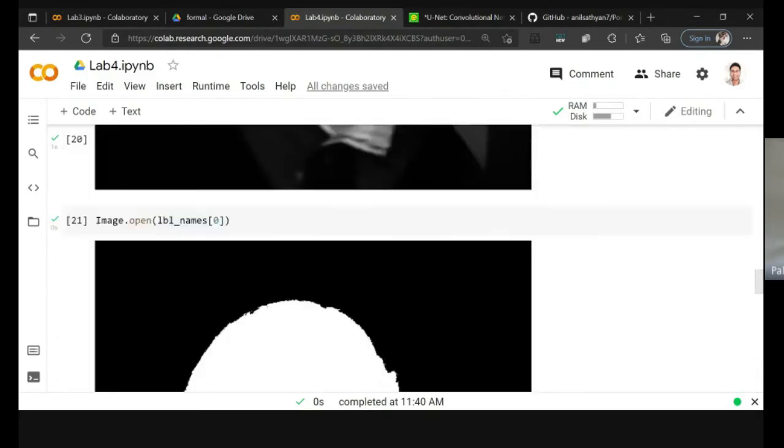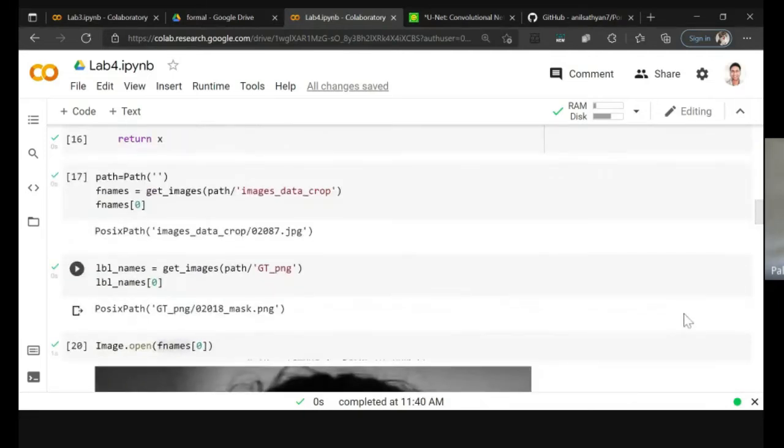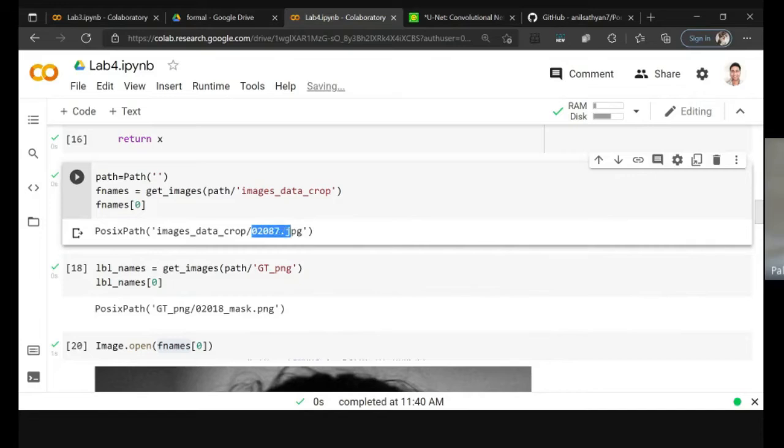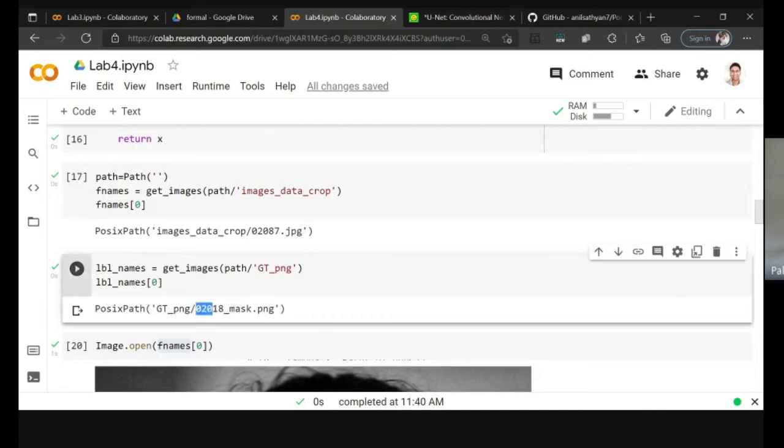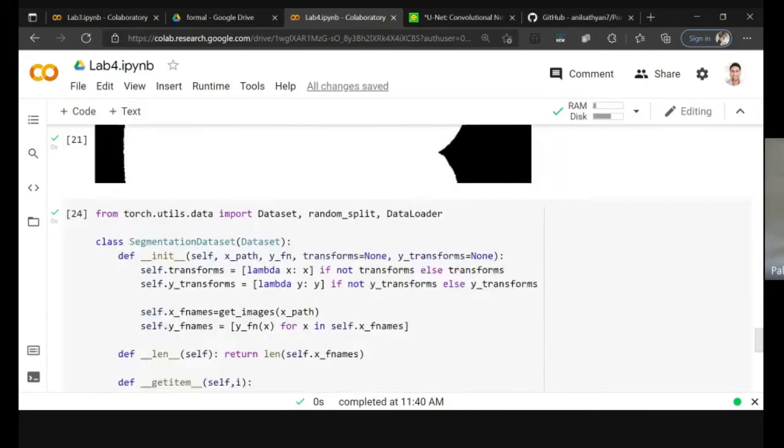By the way, let's look at what the format of a particular image of the y category is. For every image that is, for example, 02807.jpg, the mask will be something like 02807 underscore mask.png, and it will be present in the gt.png folder. So I'll just format it that way.